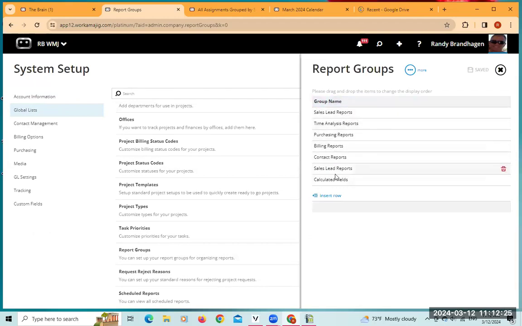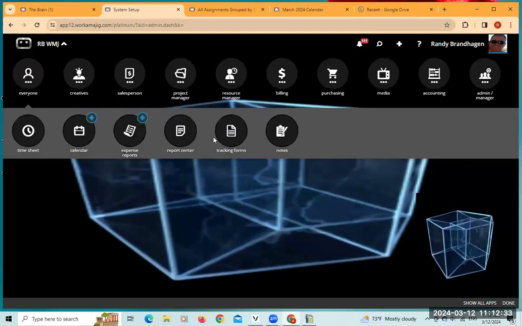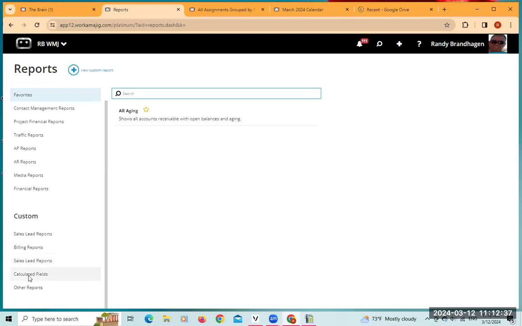If there isn't any report in one of these folders, that folder won't show up in your list of report folders. So that's why this list is a little bit shorter. There are some report folders without any reports in them, so they're not displaying here until there is actually a report in that folder.